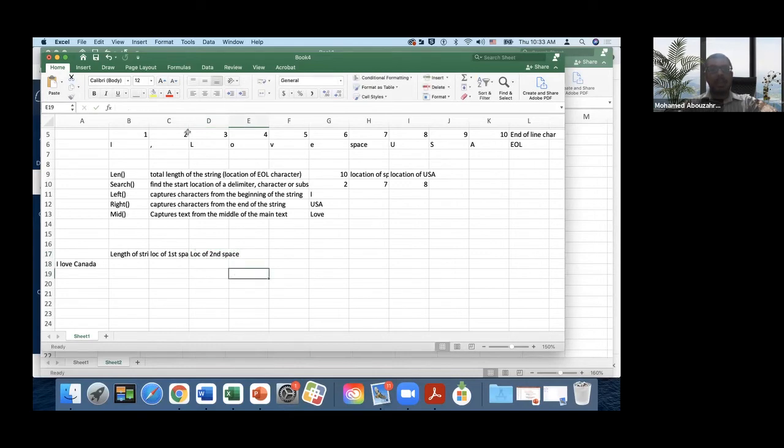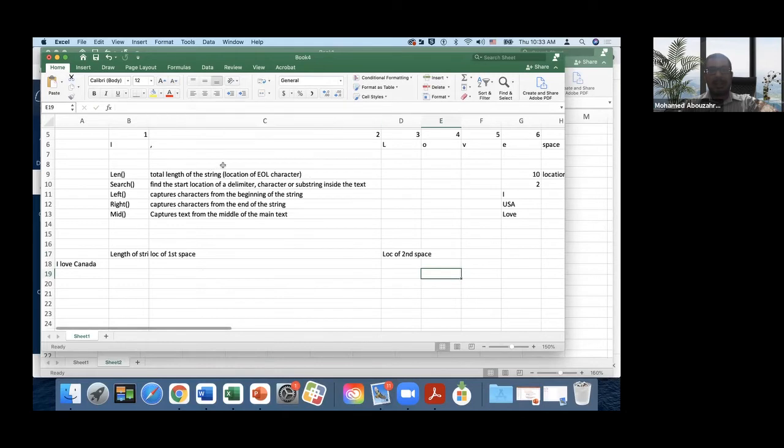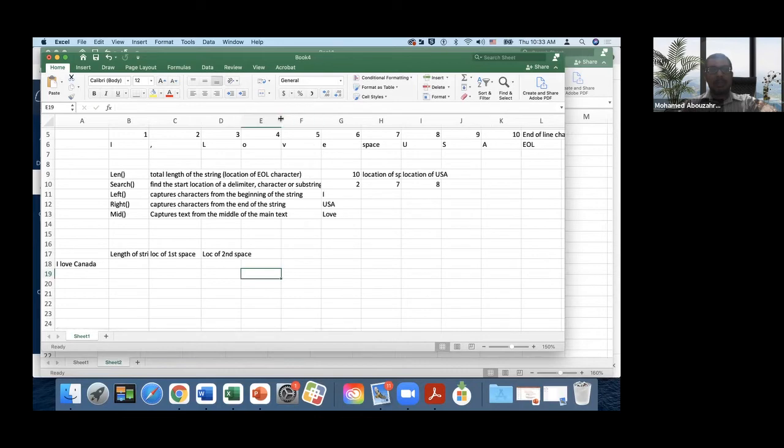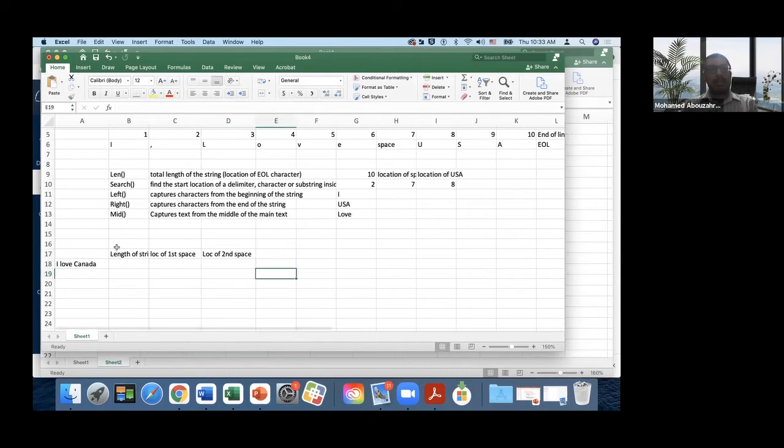So we need to get the locations of the first space and the location of the second space before we can divide this into its components, right? So the length is very simple. Again, equals len, and then you click the text and you get how many characters overall are in the text, right?